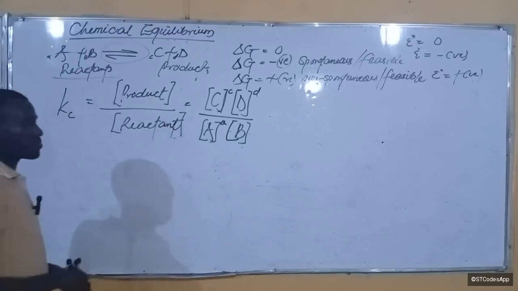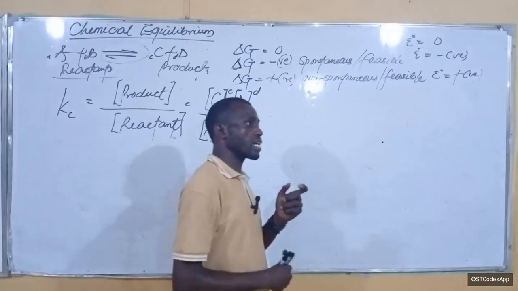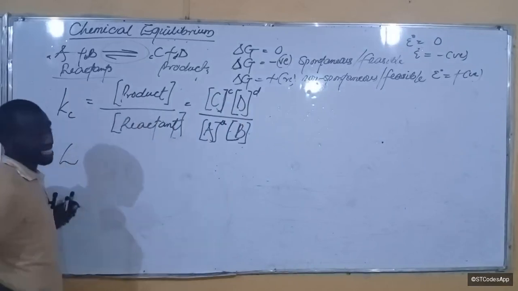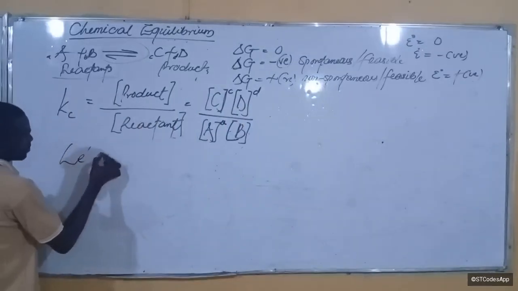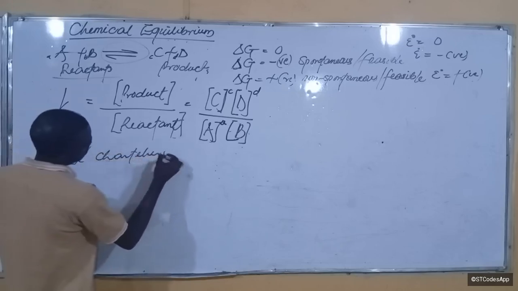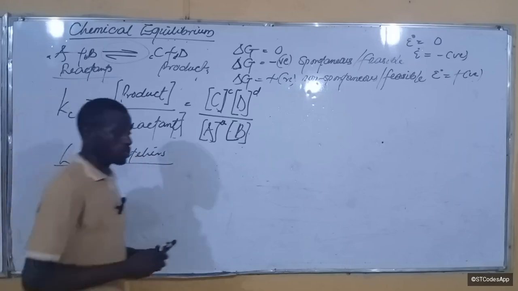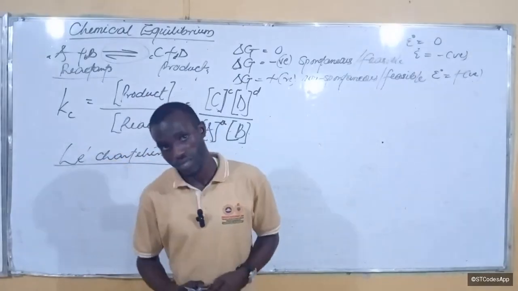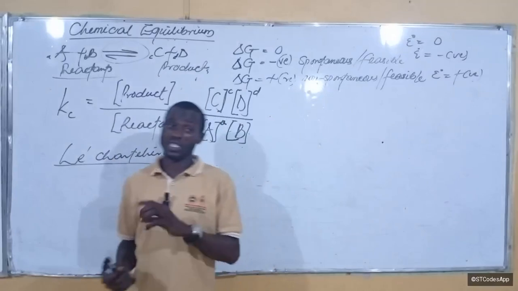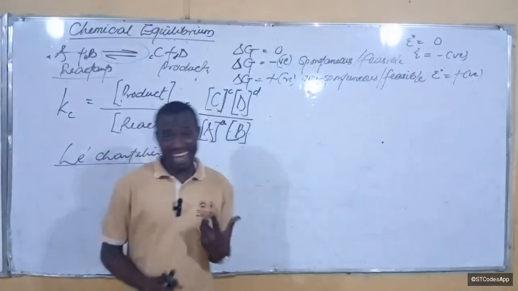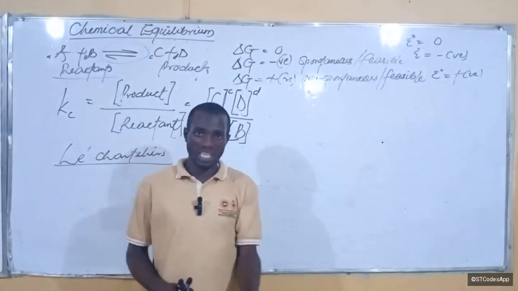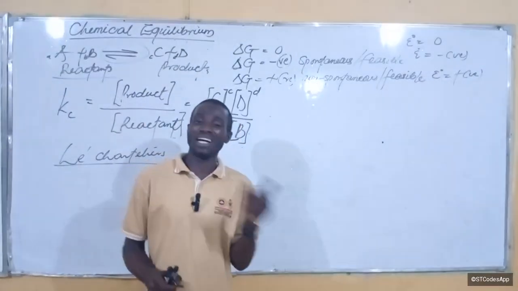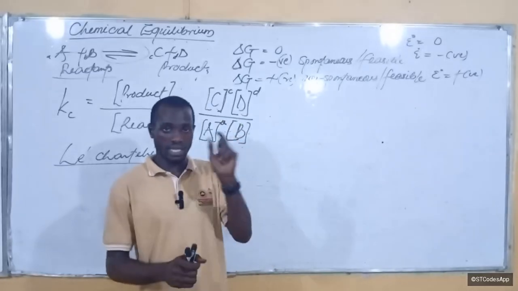Now, the next thing I want to look at is what is called Le Chatelier's principle. I'm going to expound on this later. Le Chatelier's principle states that when a system is in equilibrium and is acted upon by an external force or impetus, the equilibrium tends to shift so as to annul or cancel the effect of that impetus that is acting upon it.